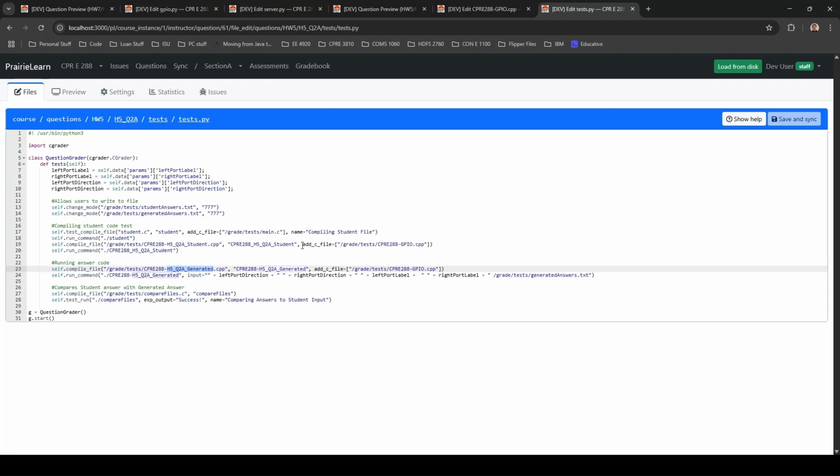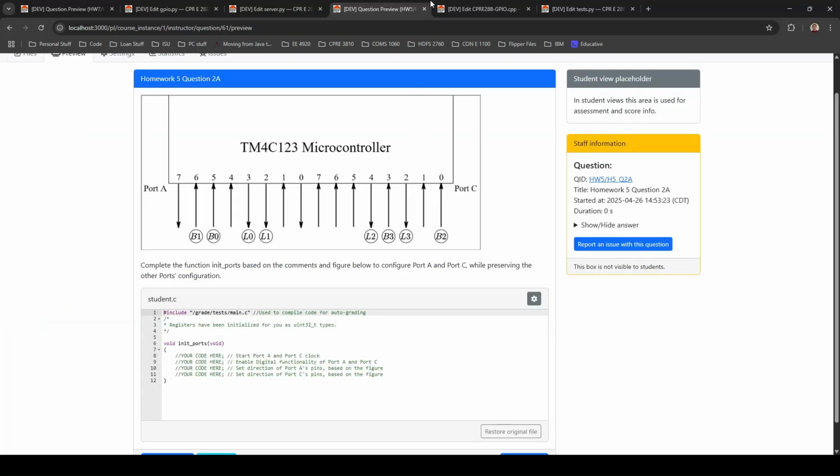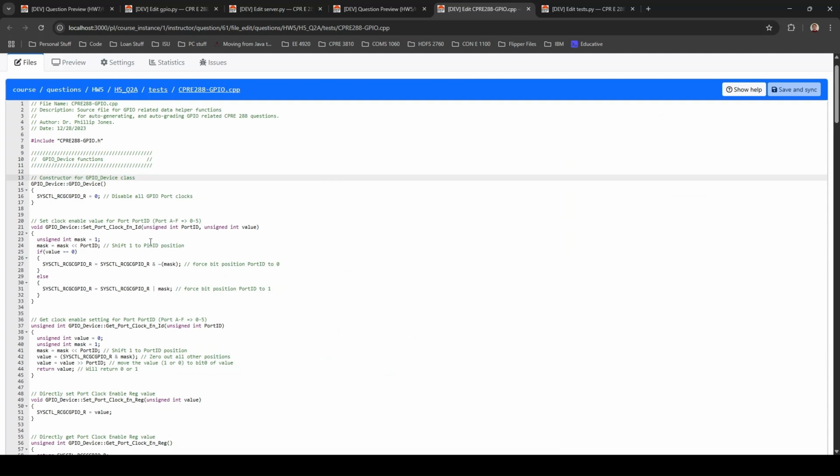When you're compiling both these files, you're also adding in the CPRE288 GPIO.cpp file, so that it can be used within these two files to call those getter and setter functions to calculate or generate the correct value for each GPIO port and clock register.